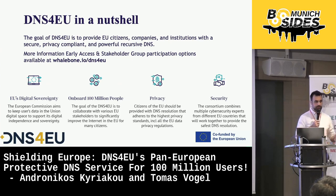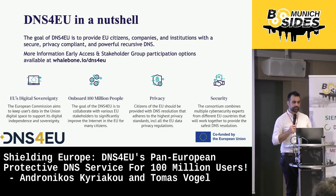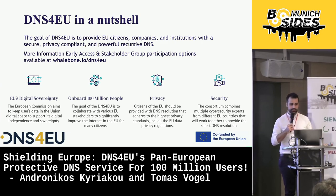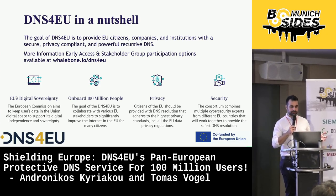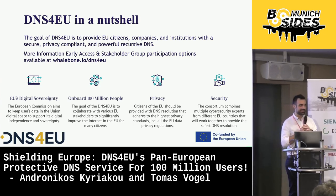In conclusion and to summarize: DNS4EU aims in the next years to provide a resilient, privacy-focused, protective DNS resolution service for European citizens, companies, and institutions. At the same time, we will be generating highly actionable threat intelligence, and collaboration and community involvement are very important for that. In order to be successful, we would like to invite all of you — we will be happy to discuss any questions and ideas that you might have. Thank you very much for your attention.